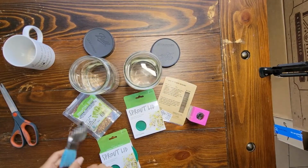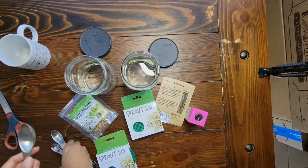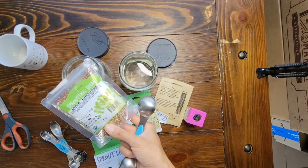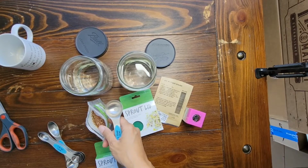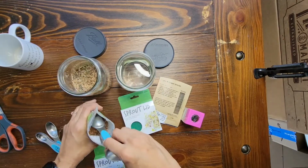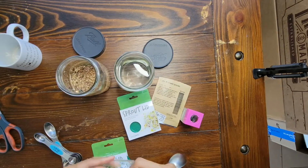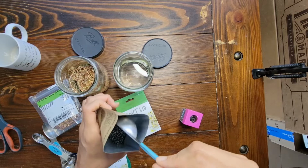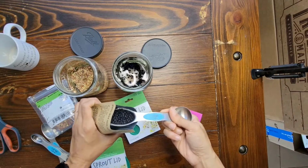Growing sprouts indoors is a fast and easy way to produce healthy food all year round. So what I have set up here are two 32-ounce glass jars filled with filtered water, and we're going to start with a sandwich blend consisting of organic clover and radish seeds. The package says 2 tablespoons per container. And then I'm also going to sprout black lentils. It was a similar amount, 2 tablespoons into our filtered water.